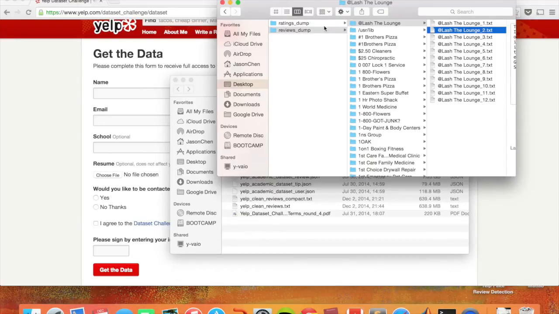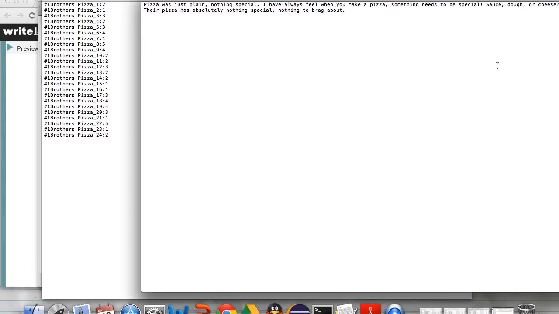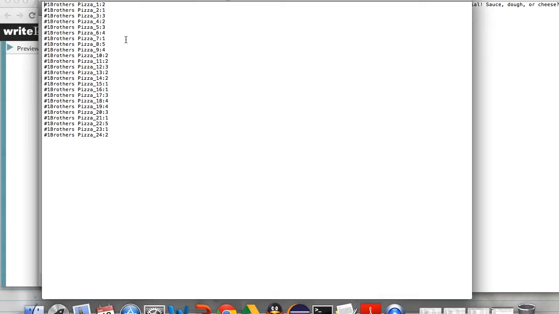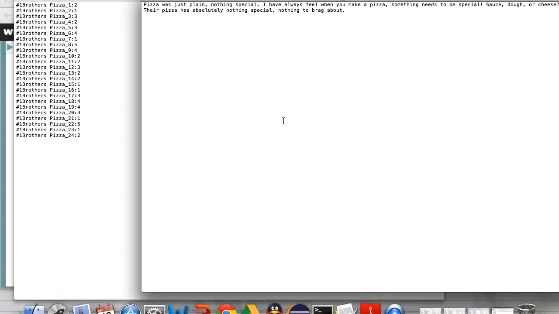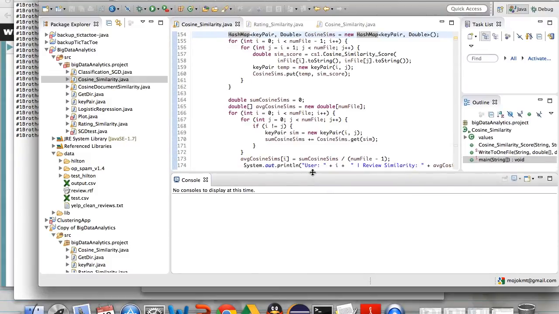And then we move on to the next part, the actual algorithm part. After the preprocessing, we have the data parsed into two main parts. The text review data has one review text per text file, and the rating data is such that every business has a single rating file, where line 1 to line whatever indicates the different reviews from different users. We take these two sets of data as inputs, and we implemented the cosine similarity and rating similarity algorithm as we presented in the presentation last week. And we run a quick demo here now.